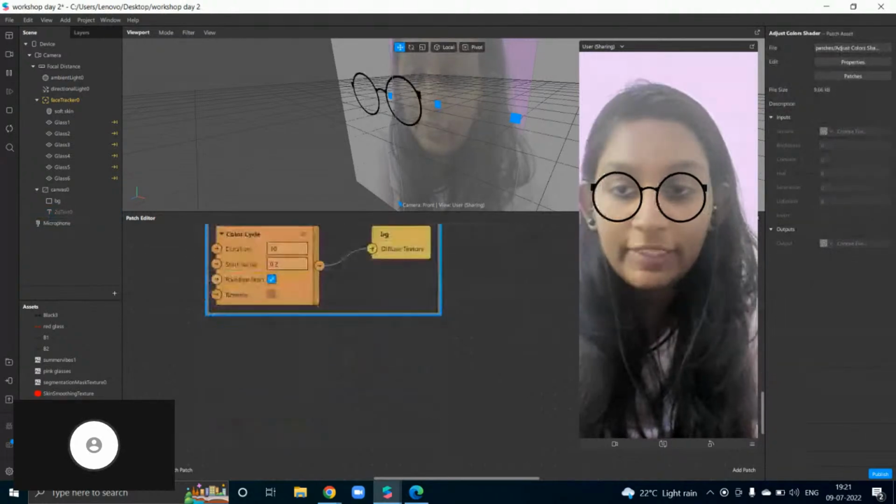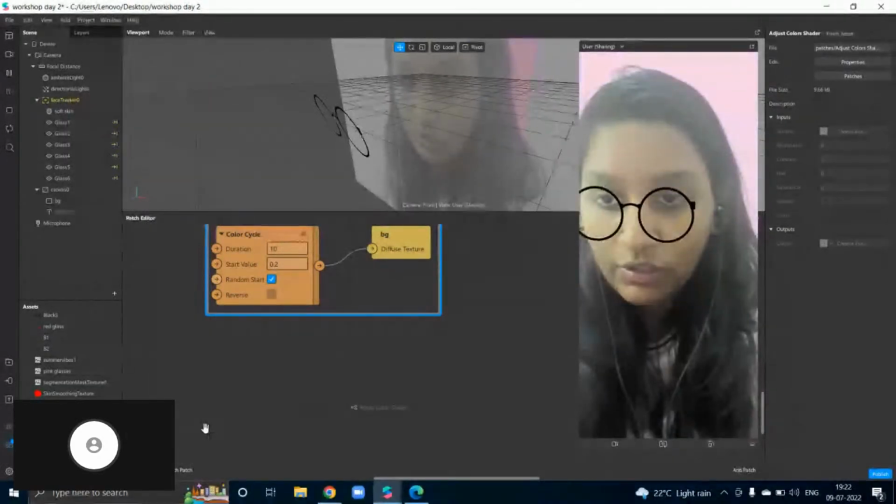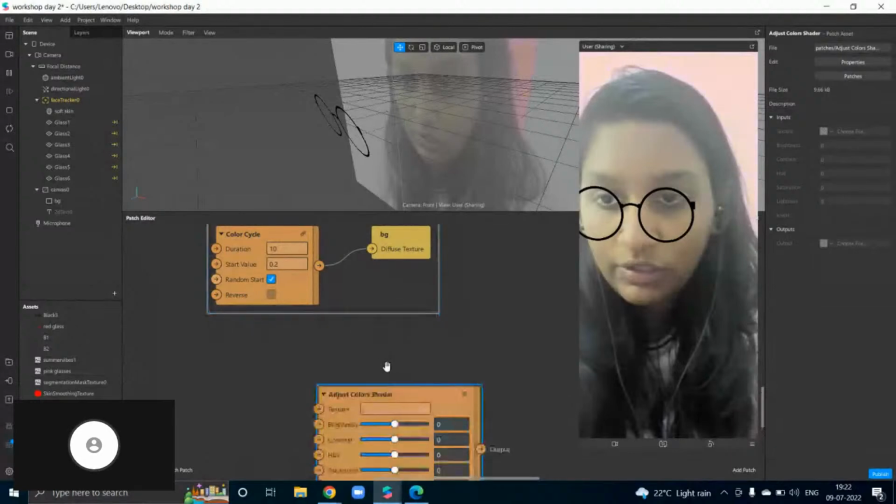For example, you can set the brightness, you can set the contrast, and you can also make the image negative. And even you can set the saturation according to your requirements. So you will just drag it here, and you will see how you have to use the patch.